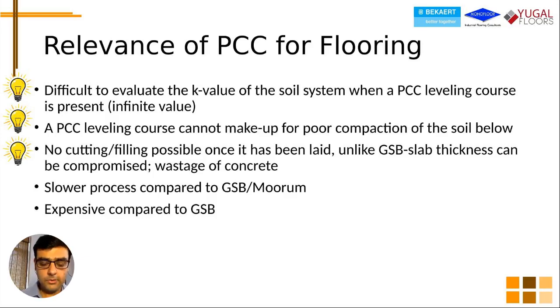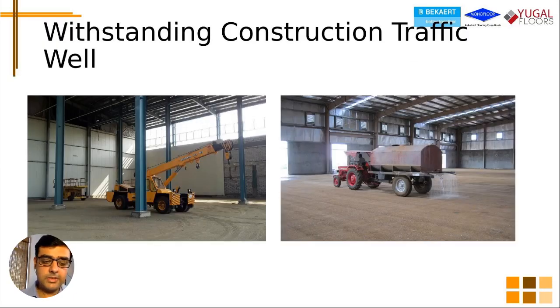Unlike GSB, as a flooring contractor, when we go to a site and see that the levels are off, we are able to cut the high spots and fill the low spots if it is GSB, WBM, or WMM. We cannot do that with PCC. And PCC compared to GSB is slower and also a more expensive process. So there are certain limitations when it comes to flooring compared to a granular subbase.